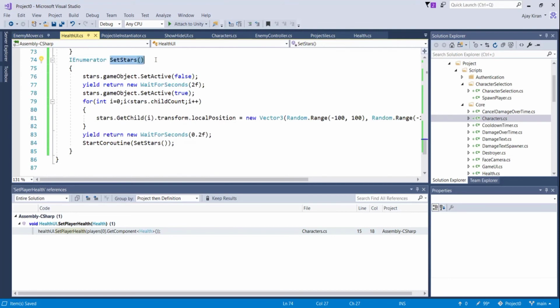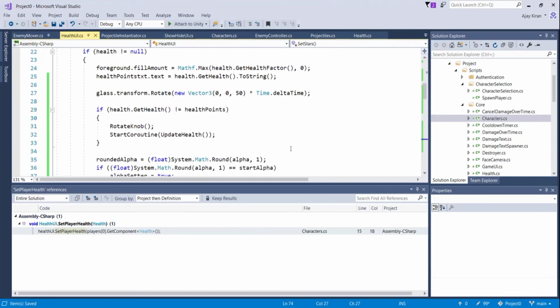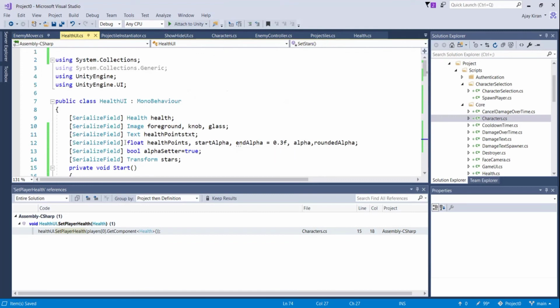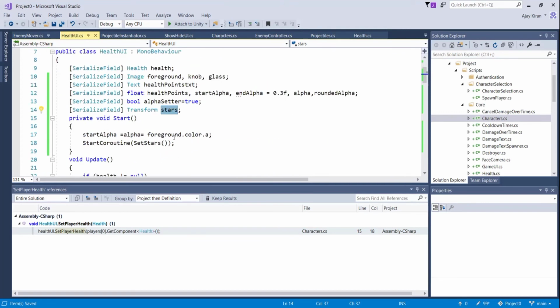So another thing we got going on here is setting the star images which I showed you. So we just got a transform called stars which holds all the star images. I think I got like 5 or 6 of those star images childed onto this stars transform.